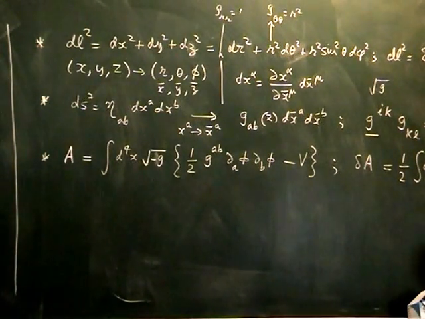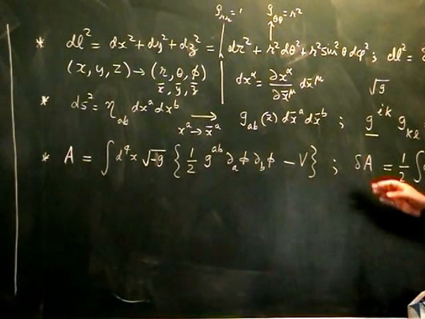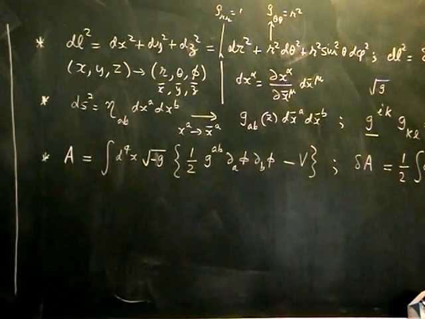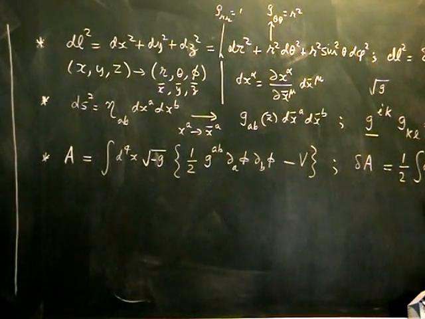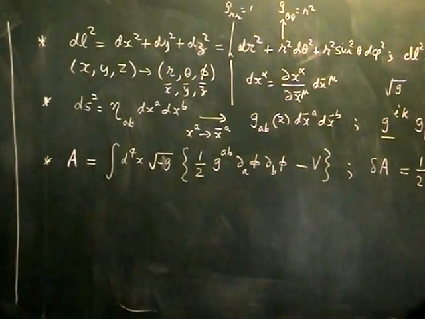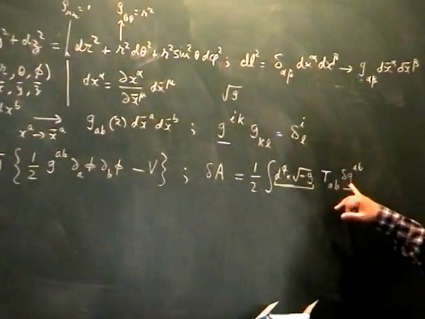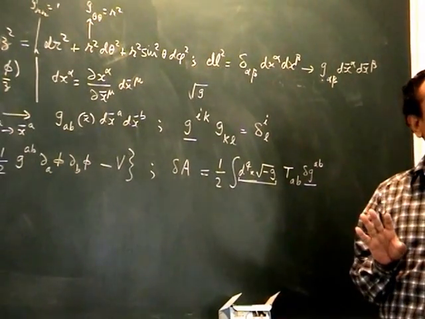Then this should also be a covariant object. If you make an arbitrary coordinate transformation, nothing should change. Nothing is changing here. Nothing is changing here. This is to be covariant. That means the volume element which I write down should also be covariant. Of course, I could have absorbed this root minus g into this, and that would be a little bit crazy, because then it wouldn't have a nice transformation property. Right now, this has a nice transformation property. It goes to itself: d⁴x̄ root minus ḡ. This also goes to itself, and this will go to itself. So everything will transform appropriately.